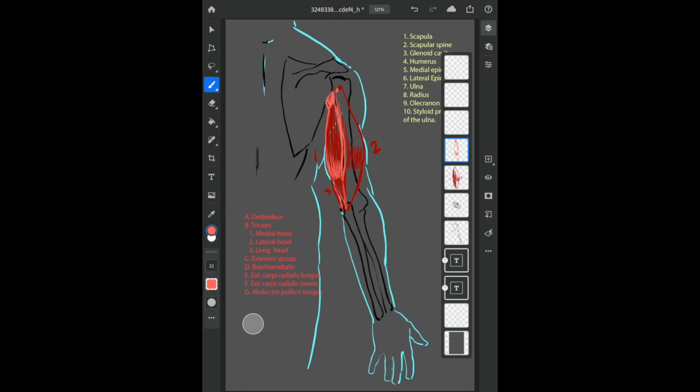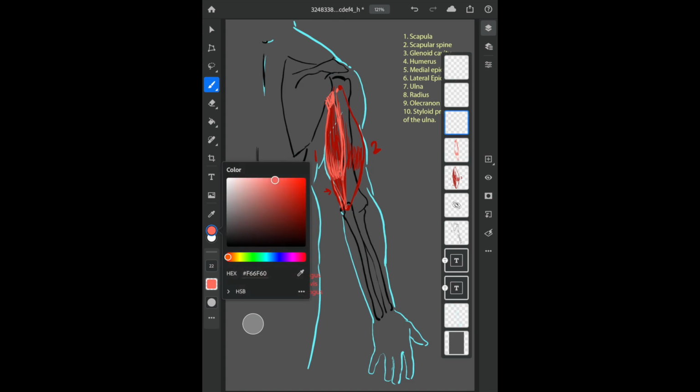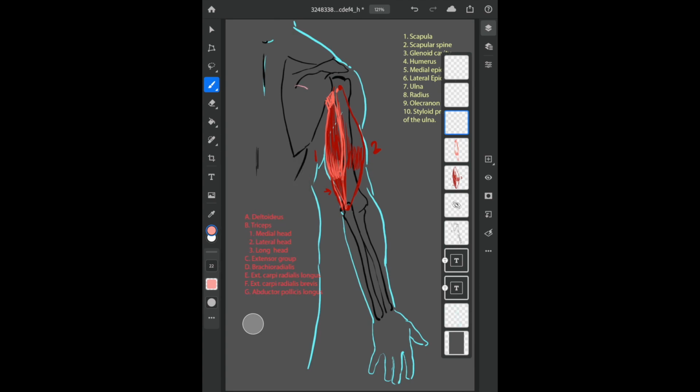What else? Well, we have muscles we've talked about before. So on top of this, let's see if we can go a little bit lighter. We have our deltoid that runs on top. So it sits all the way along the scapular spine here and inserts at the side of the arm. We have our deltoid.